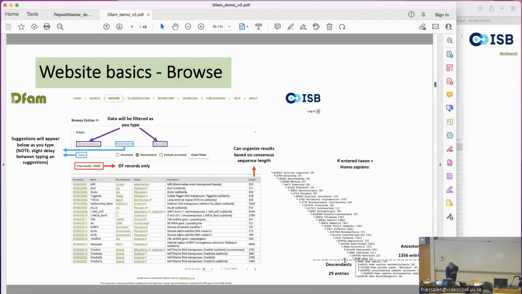If you just look for descendants, which is the default, you'll have 29 entries. If you want ancestors and descendants, you're going to get 1,356 entries. So make sure that you understand what that's going to look like in terms of the results. Also, because there's a lot of information contained in this database, if you try to search for a taxon, make sure that you know there's going to be a bit of a lag.